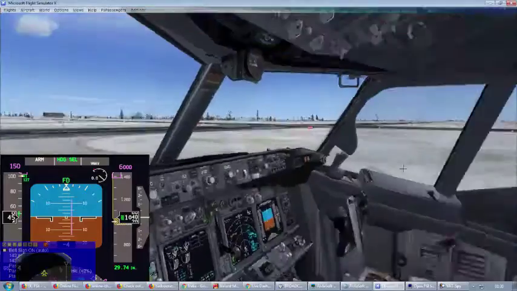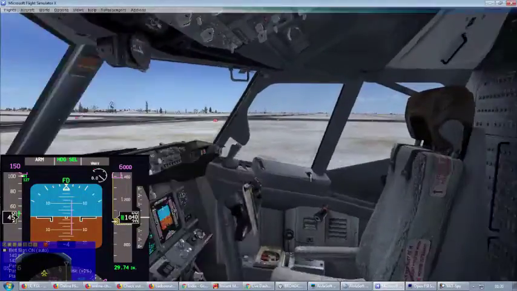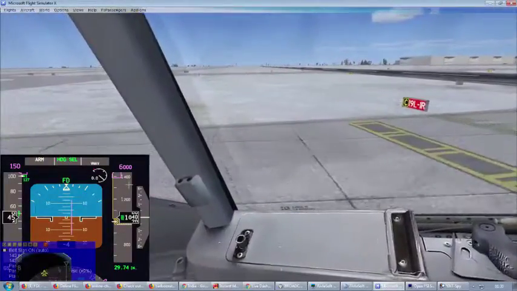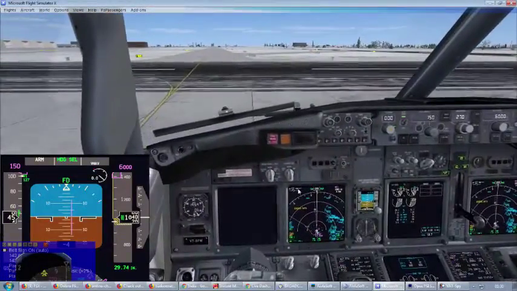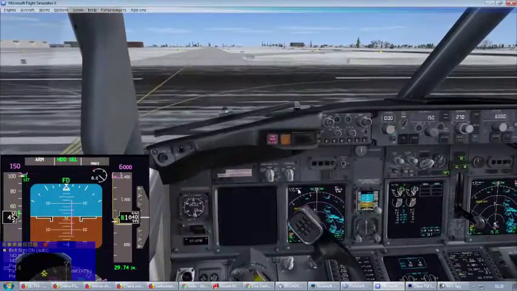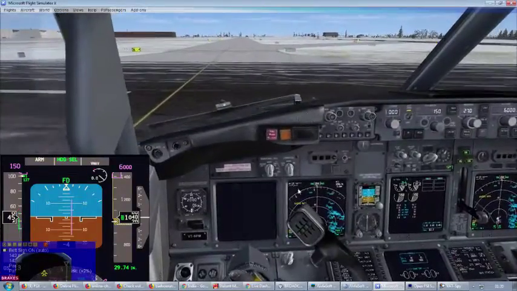We are left. Approaching. We are 0, right. 1, right. We are left. Bad taxi, no problem.